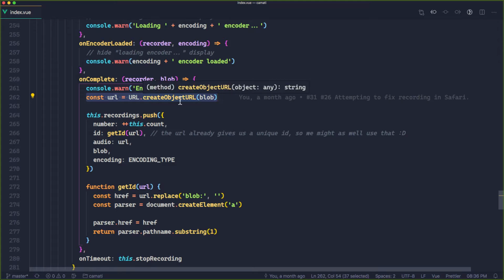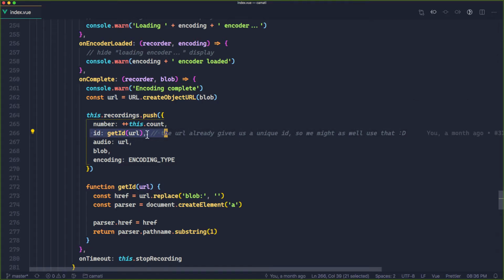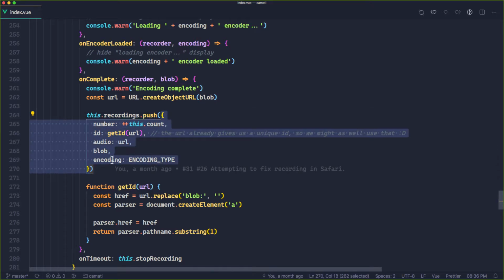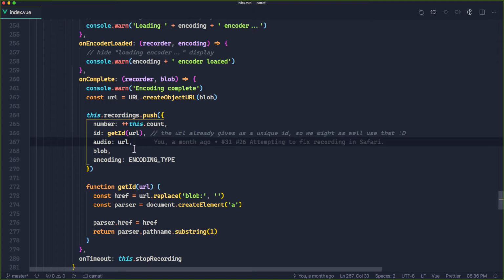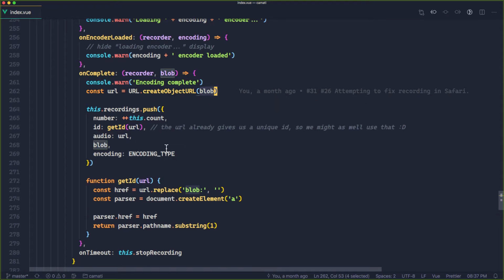And this was something very interesting to me, because the URL contains a UID. So I used that to basically set the ID of the object I was going to push to display on the list. So hopefully that makes sense. But I thought this was very, I don't know, clever, if I say so myself, grabbing the UID from the URL on the blob. So yeah, this was fun.